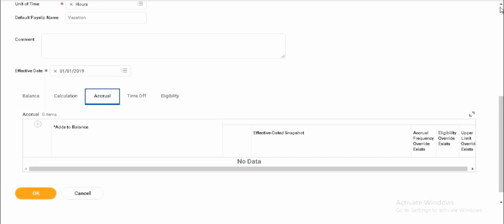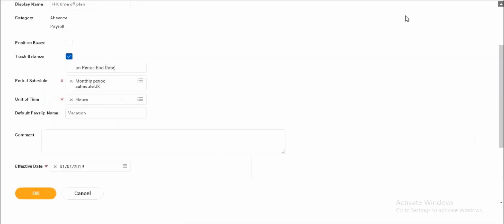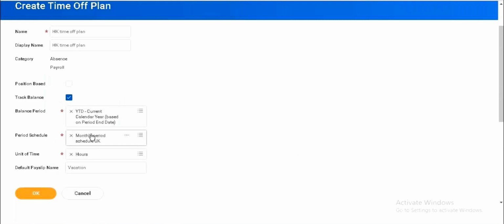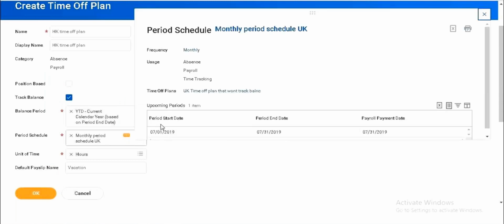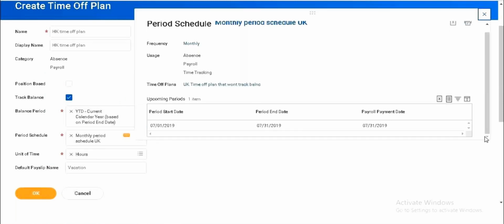So if your period schedule starts from April onwards, then according to that, here we have the period schedule, right? You have to change your period schedule and start the dates, like if you are defining the first period as April, if you are giving April 2019, that will be your first period.